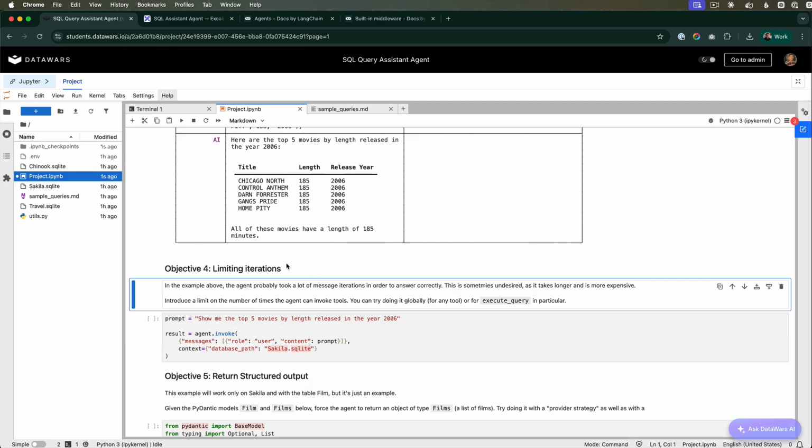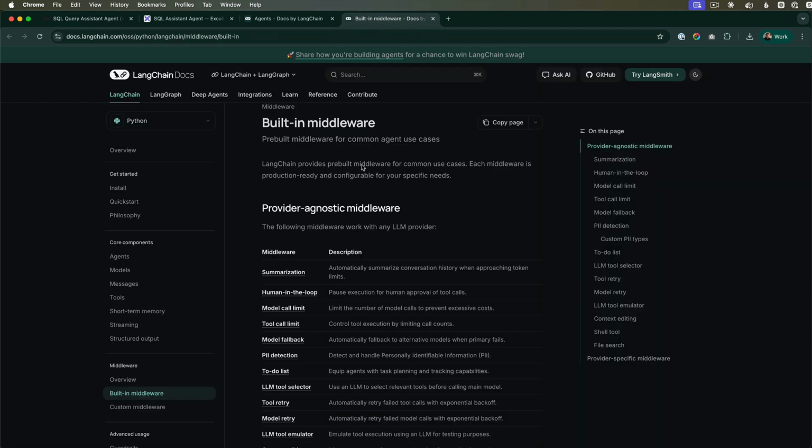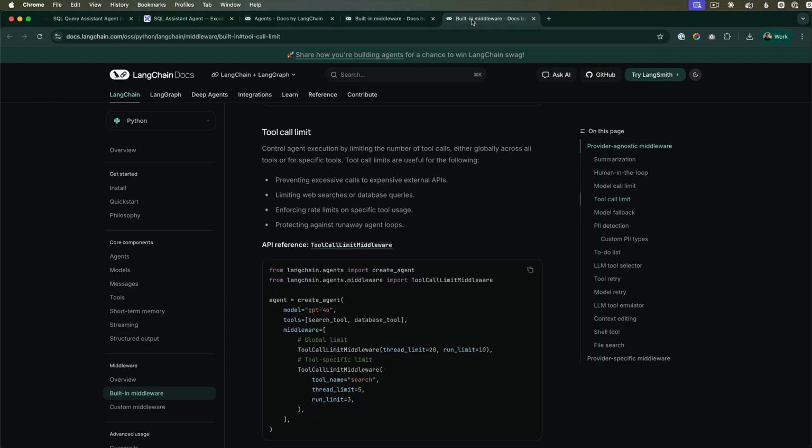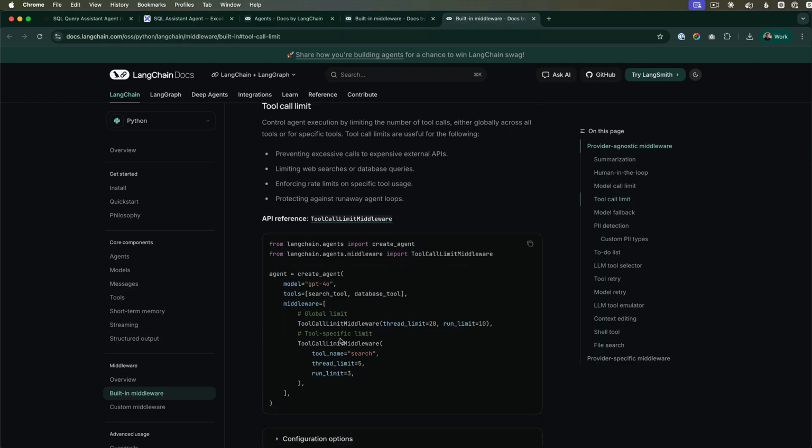So for that, we're going to use another middleware, but in this case, the middleware is already built in. This is the beauty of LangChain. What we're going to use is the tool call limit middleware, and if you go to the documentation, as we saw in one of our lessons, you see there's this built-in middleware that lets you limit tool calls.